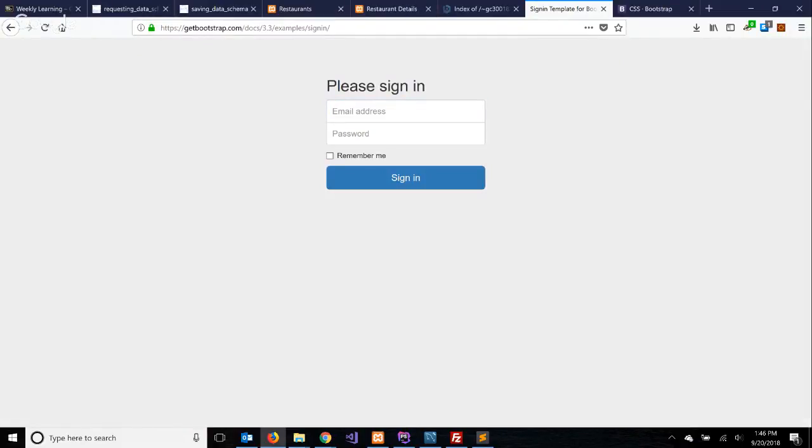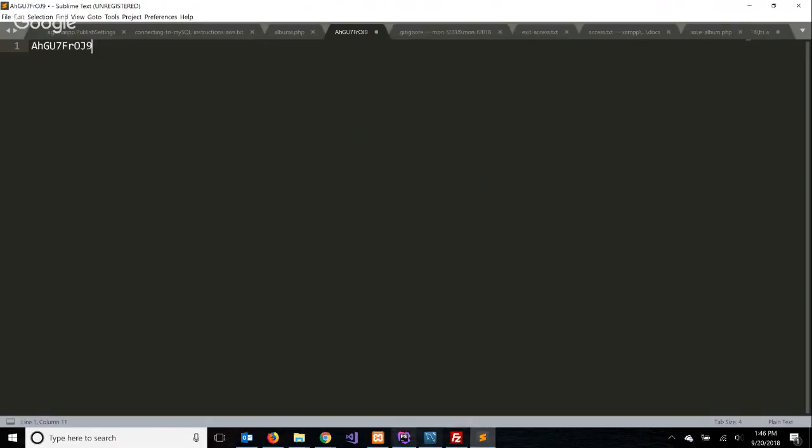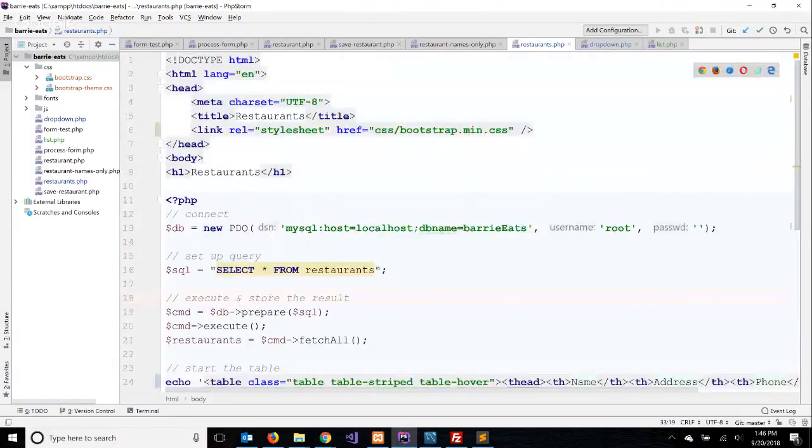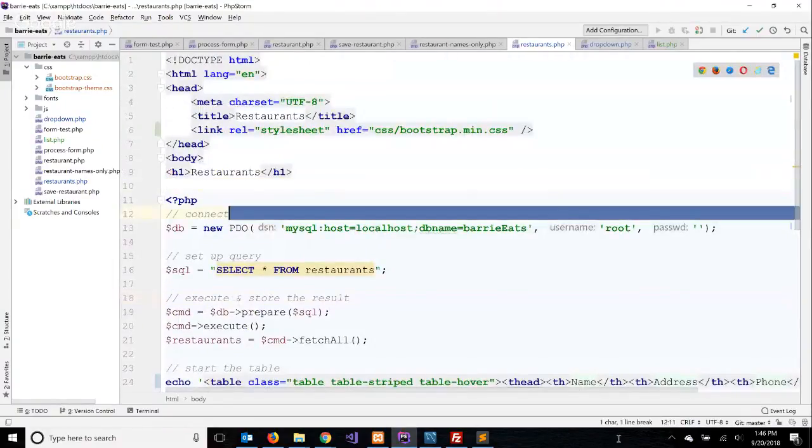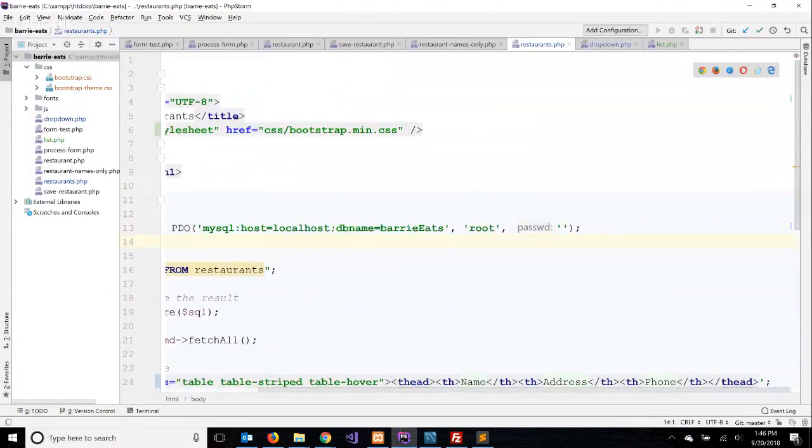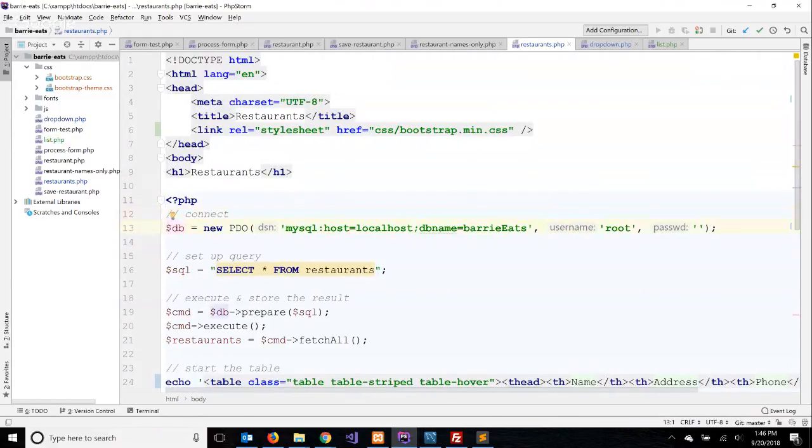Okay, so I'm going to give you your lab. So for your lab, you can't use your local host database. For the lab, you need to use your AWS database. Okay? So your connection is going to look something like this. So this is my local connection. I'll show you what the live connection is going to look like for those of you who don't have it.